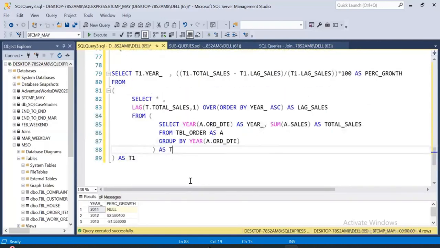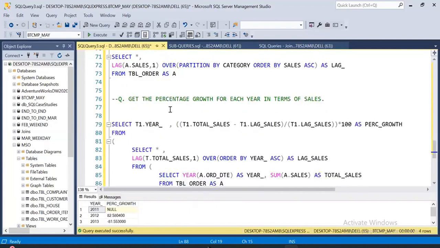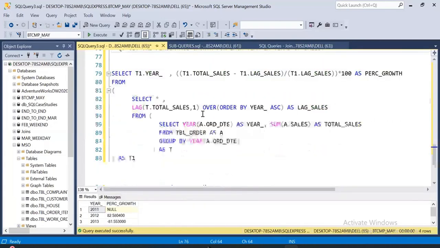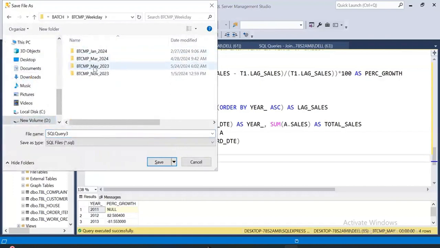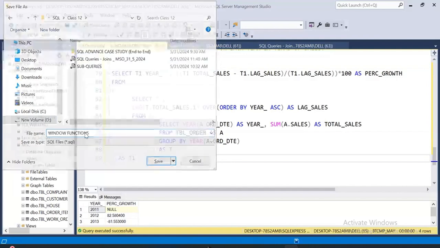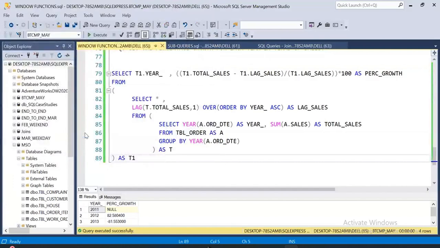Online guys, any query regarding the lag, given the use case over here? Let me just say Control S, save it. Online guys, let me know any query regarding the window functions part.